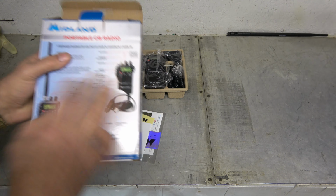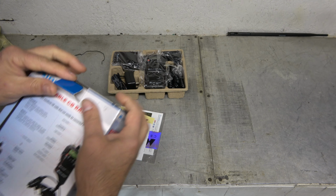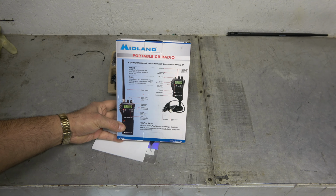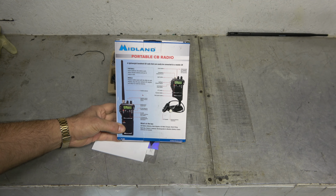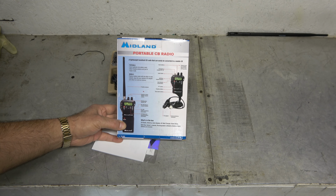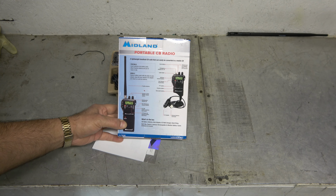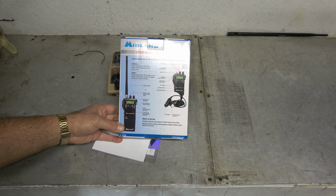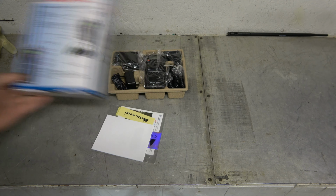Okay, let's take a look at the back here before we go any farther. A lightweight handheld CB radio that can easily be converted into a mobile CB. It's portable. You can take batteries in a battery pack with a flexible antenna. It's mobile. You can plug it into your DC adapter of your car and attach an external antenna. And then it has some of the features, right? And lots of stuff going on there. So let's go ahead now and take a look.